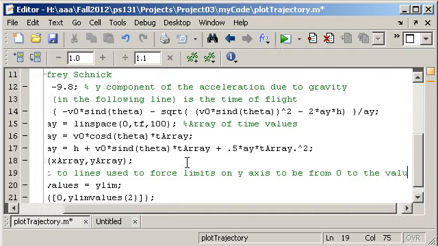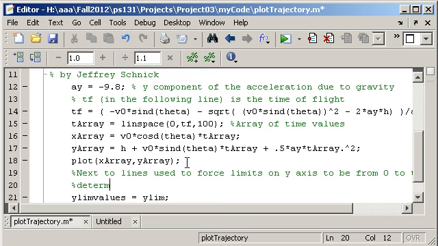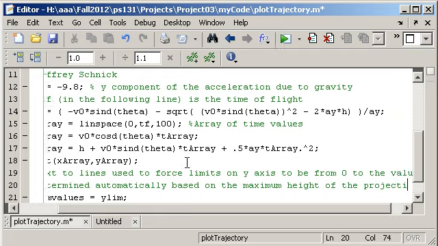To the value determined automatically based on the maximum height of the projectile.